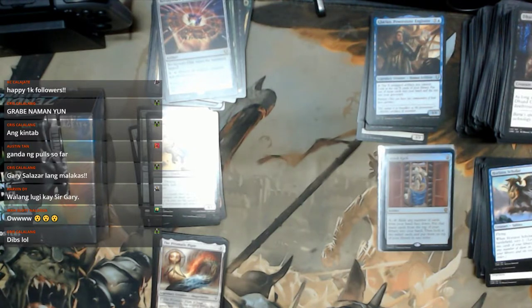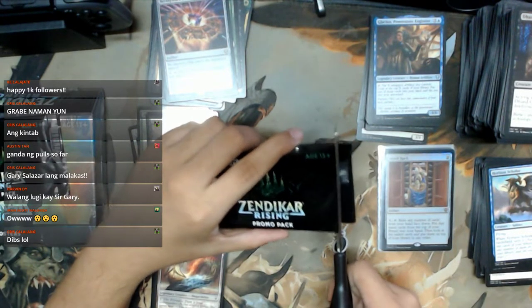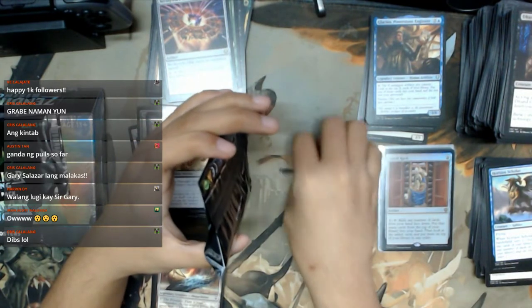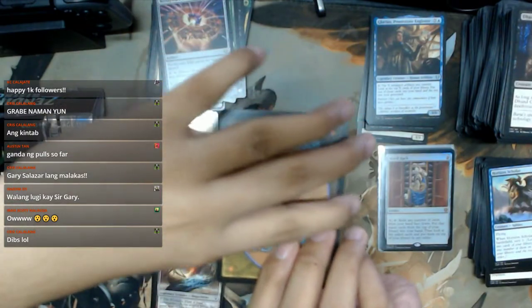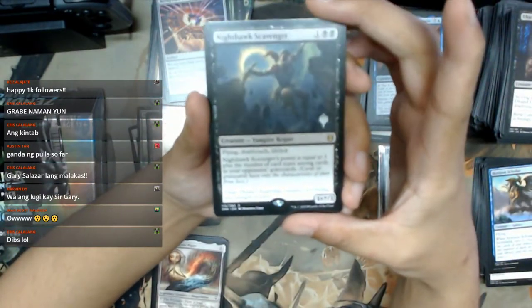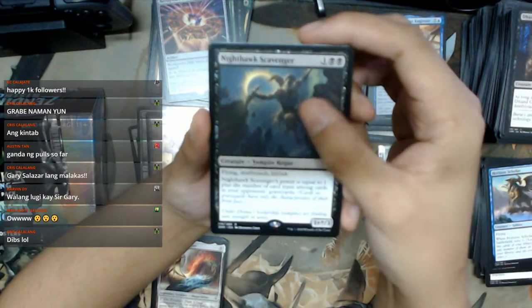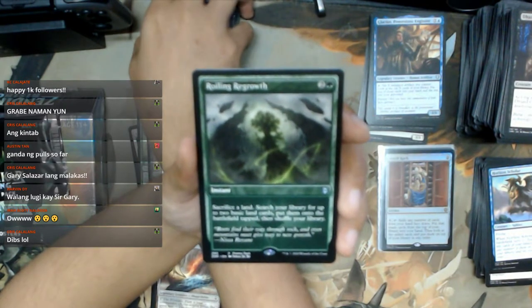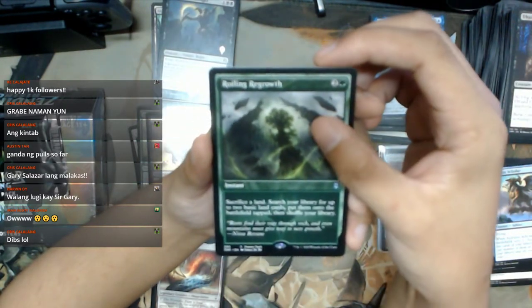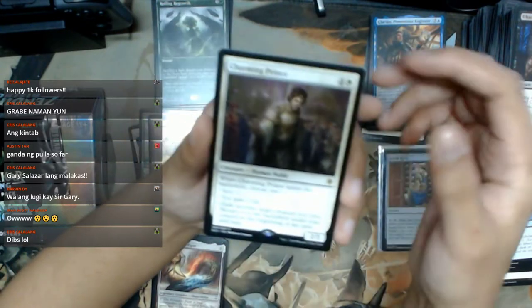Alright, so before we open the Collector Booster box, let's open one Zendikar Rising promo pack. Always nervous using scissors. My bed is a mess again. Ha! Nighthawk Scavenger? You know, I think if we can play physically, this would be a chase card. People would be buying this in a lot. Roiling Regrowth. Nice. I think Sir Gary's looking for one. One deck standard. And a Charming Prince, also used by people doing the Urien deck.